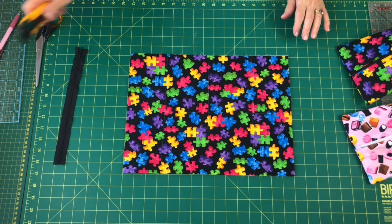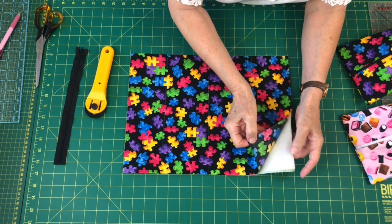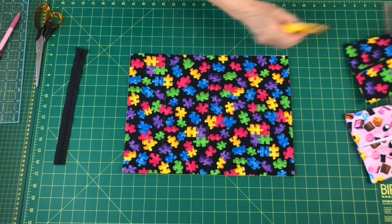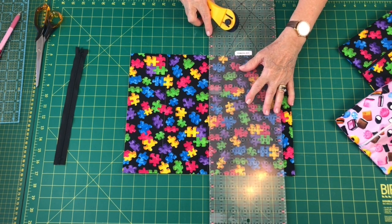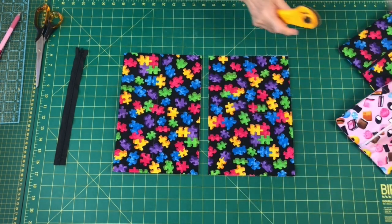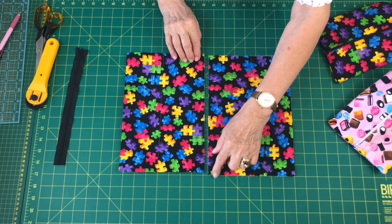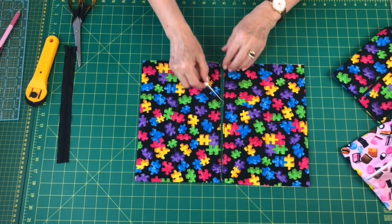The first thing that's different is we're going to cut. I've got them layered nicely and I've used a little bit of 505 spray — it's not stuck hard but it's just holding everything in place, which helps with this one. I've chalked some lines for the quilting and I'm just going to cut down the center line of this, making two pieces. We are going to zigzag or overlock these two edges to start with — zigzag along where you've just cut, because that is going to be your center seam on the bottom. I've just zigzagged down the side there — you can see that's the back, that's the lining.